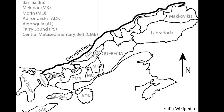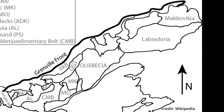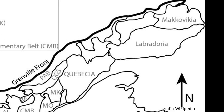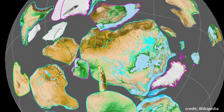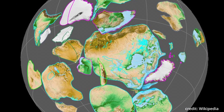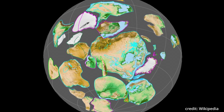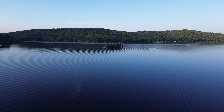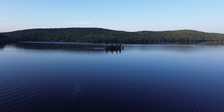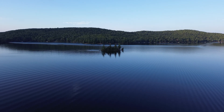The Bancroft mineral collecting area lies in the central part of the Canadian Shield, in the heart of the Grenville Province. The Grenville Province extends northeastward from Georgian Bay and Lake Huron to the coast of Labrador — a distance of some 1,800 kilometres. It was formed about one billion years ago by collisions of crustal plates that resulted in an ancient supercontinent called Rodinia. Rodinia was subsequently broken apart and the pieces — including Grenvillian rocks — were scattered around the earth, including Scandinavia, South America, and Africa. During the plate collision, the Grenville rocks were thrust northwestward, forming a mountain system that rivalled the modern Himalayas. Now largely eroded away, only their highly deformed and metamorphosed roots remain.